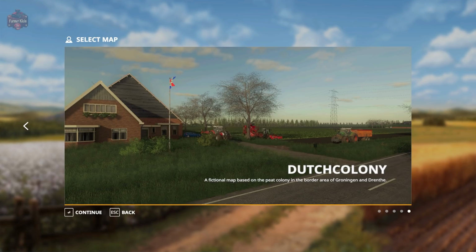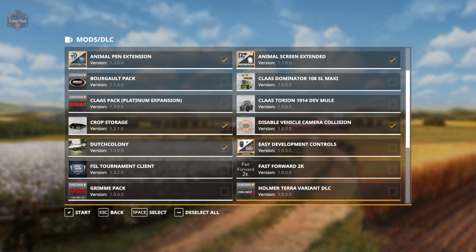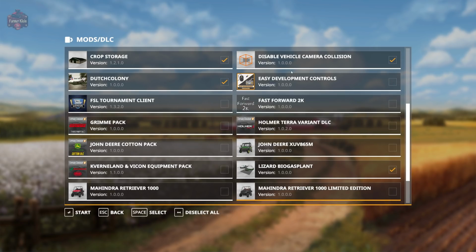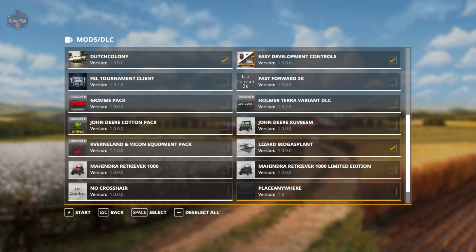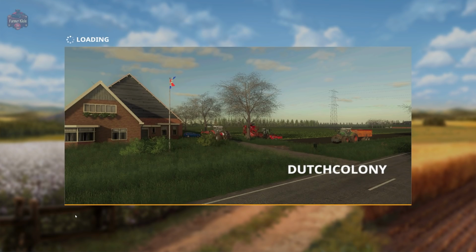You can find on the map 2 villages, 3 arable farms, 3 dairy farms, 2 contractors, Buyable repair shop. Seasons is prepared on this map with a seasons mask. This map also includes a custom soil map. Go ahead and jump on in. We'll be sure to select required mods, crop storage, as well as the Lizard Biogas Plant. Load on in.